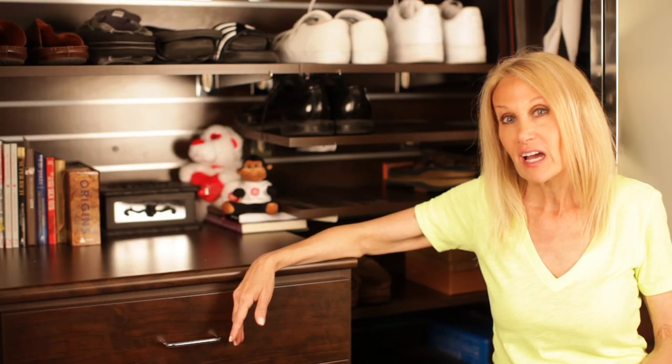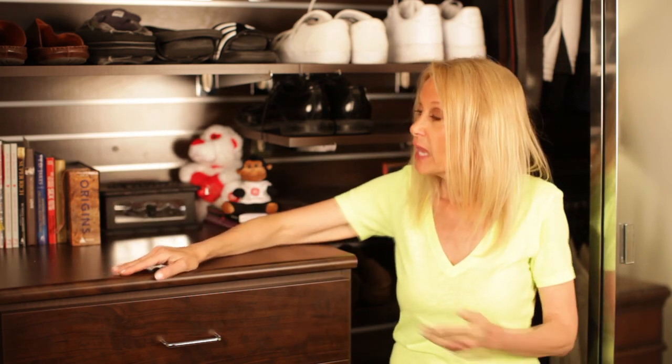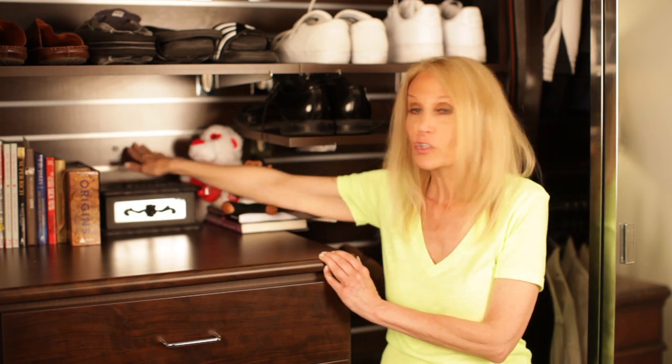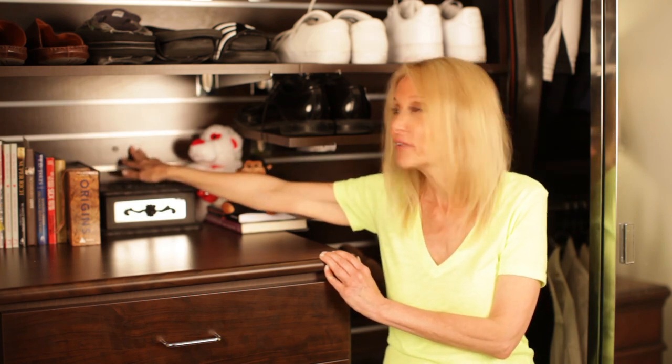As you can see, I'm standing in front of a guy's closet. You can tell, of course, by those big shoes and the color of the wood. I usually like to do a darker color in a guy's closet, making it quite a bit more masculine. This particular gentleman is 6'5", and because of that, I chose to do his closet in a slat wall. The color is called Chocolate Pear Tree, if you want to know the color.